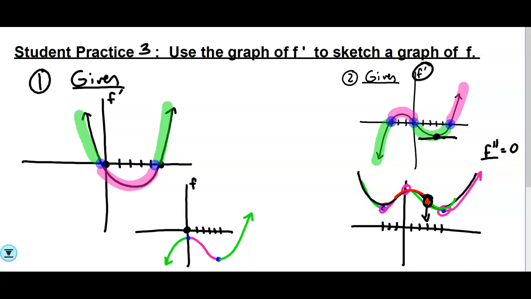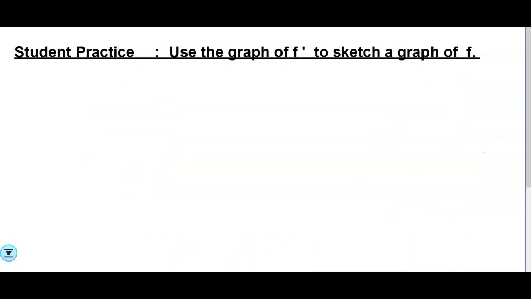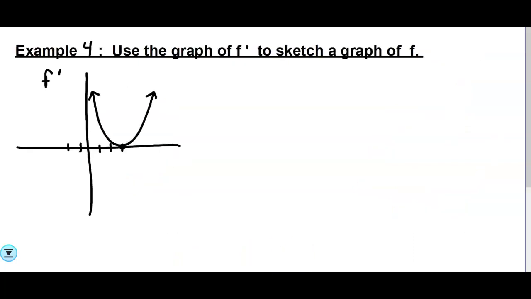So let's go ahead and I'm going to throw on a couple of not so necessary, but real quick, worth talking about things. All right, so let's take a look at this one. This one's a little bit interesting.